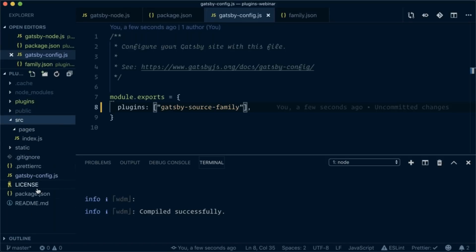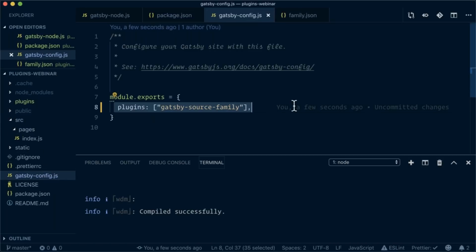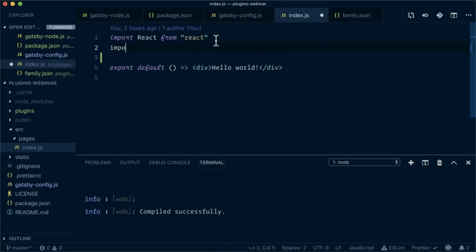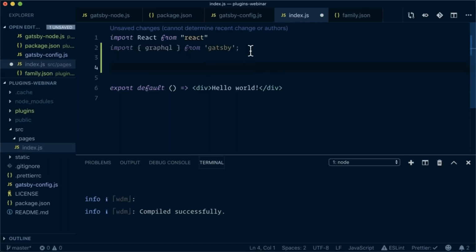Now this site itself still doesn't have anything going on in it. That plugin's not there. It's just installed through Gatsby config. If we wanted to, we could do something like import GraphQL from Gatsby. Then I could do something like export const query is GraphQL.